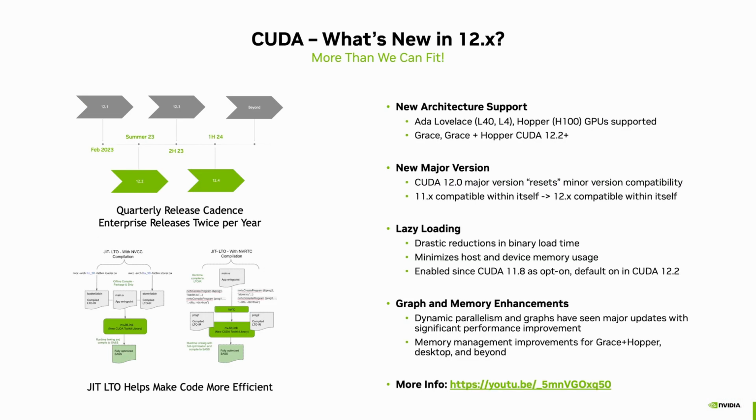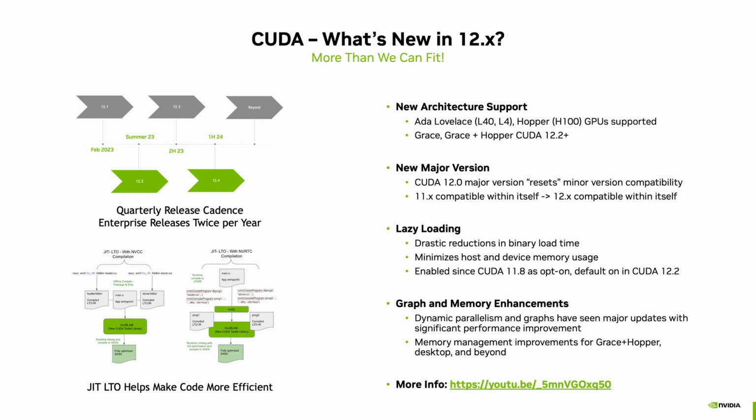Of course, when we introduce a new CUDA major version, it comes along with a lot of great new GPU architectures, and that includes, this time, Ada Lovelace with support for L40, L4, and more, and the Hopper series GPUs, in particular H100. We have Grace and Grace Hopper coming a little bit later in the year.